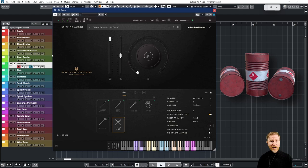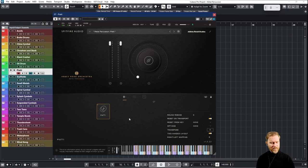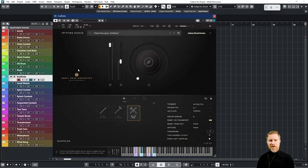With this library, you get more Piatti than you ever thought you needed. In the sections, you get different sizes, but also different ways of playing. So you have the long one, then the choked, and then damped, and then also scrapes. And then obviously you get different versions. If you are a construction worker and also have some musical talent, or perhaps you work in Abbey Road putting up mics and lights, you have come across scaffolds.